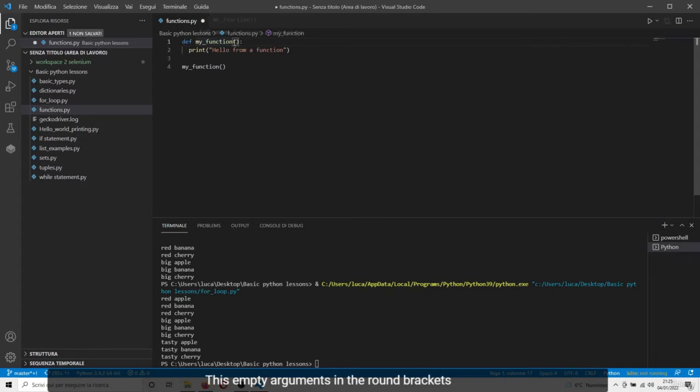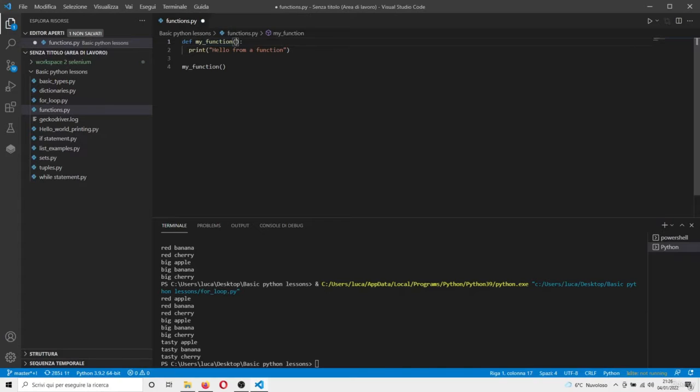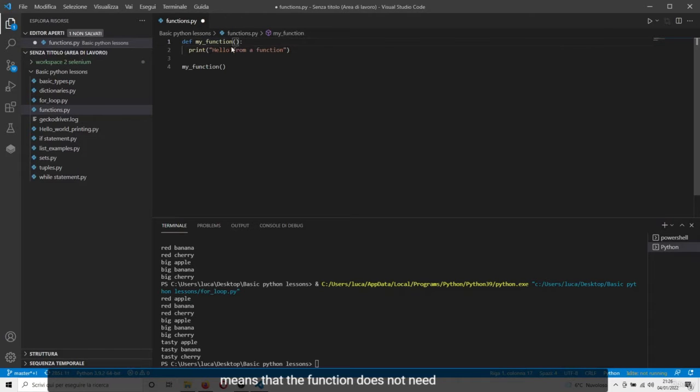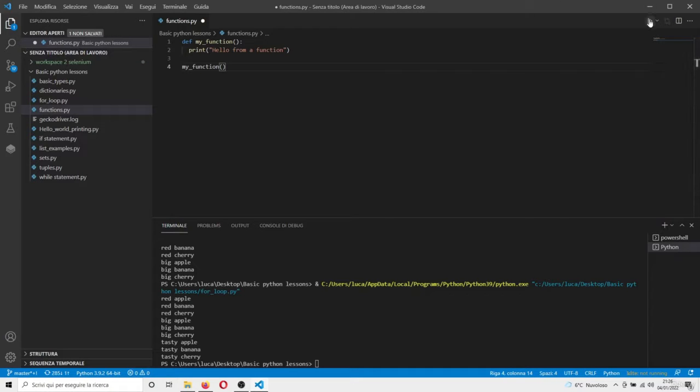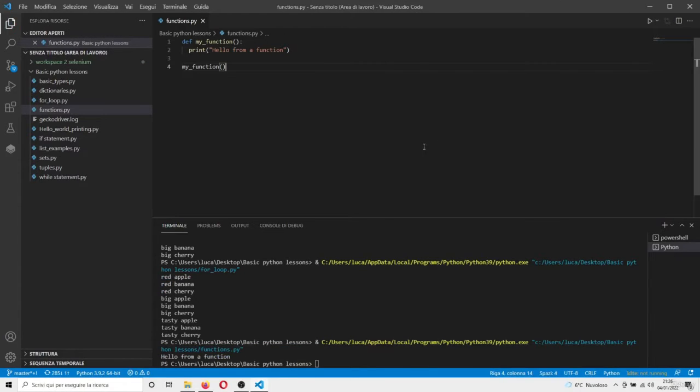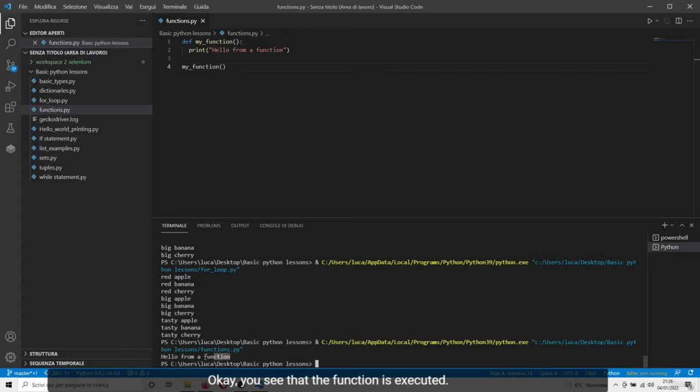These empty arguments in the round brackets mean that the function does not need any input, but simply to be called, to be executed, it must be only called. So let's try. Okay, you see that the function is executed.